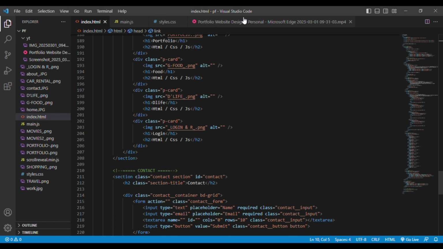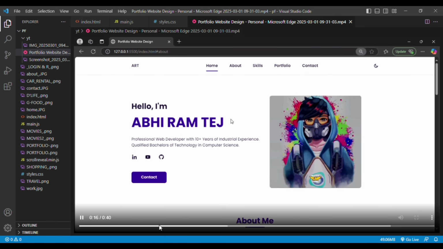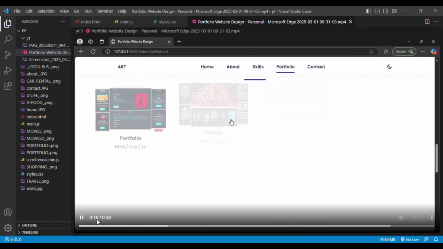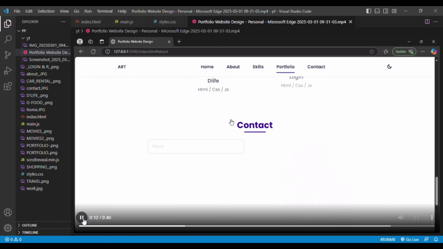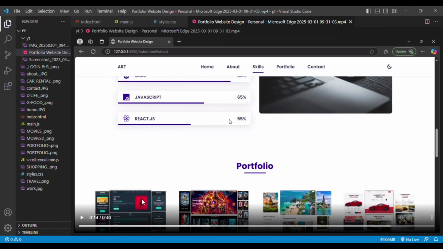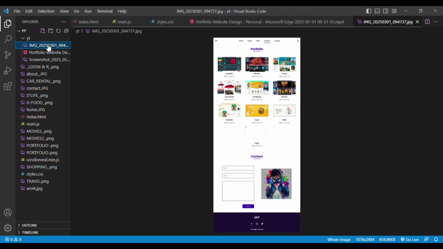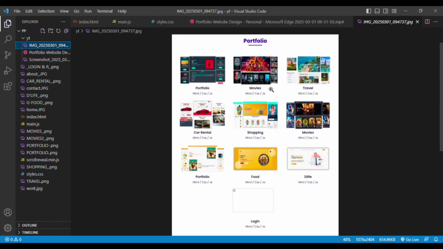I will show you. Let me show you the image if you want. You can see all the portfolio images.